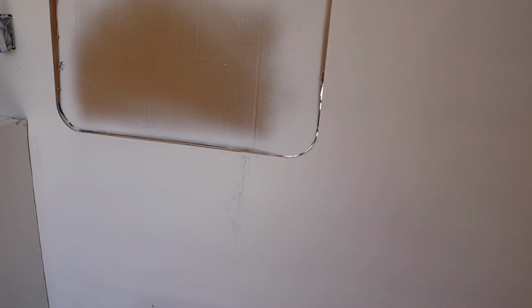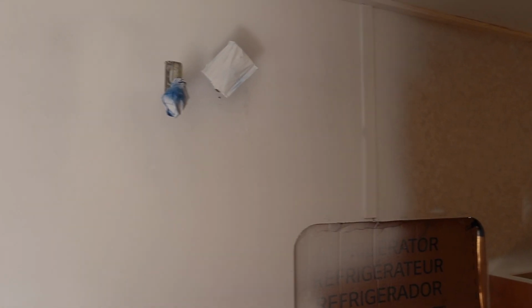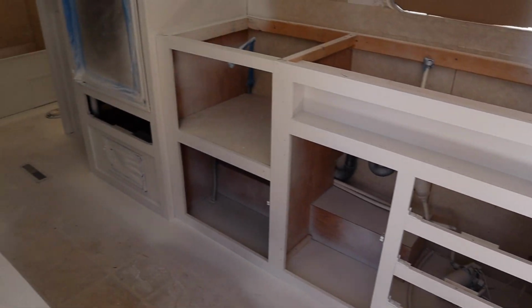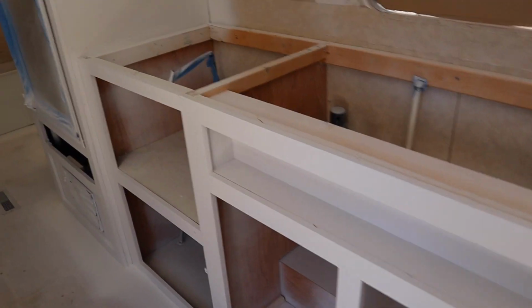We used 2 whole gallons on just this. But I think, like I said, we sprayed it too heavy because you can see there's some running right there. I don't know what happened right here. I think there's some areas in the trailer where they used this weird sticky stuff, so when we pulled electrical things out, it would get on the wall and mess it up. But the cabinets look awesome, so I'm really excited to paint these because it went on really smooth. But I think I'm going to paint the cabinets by hand.